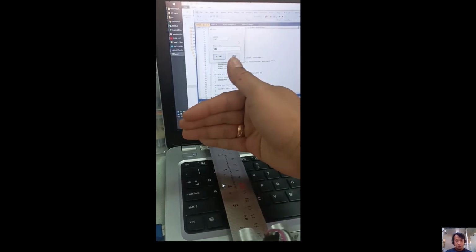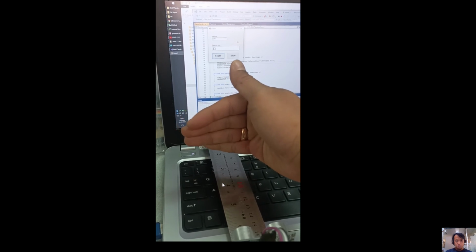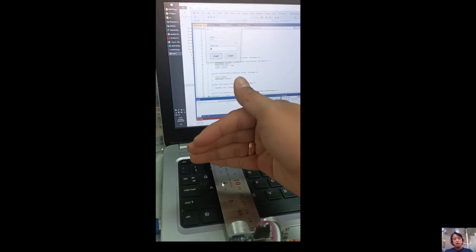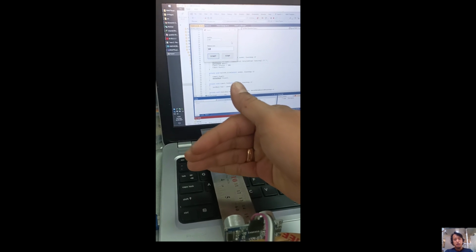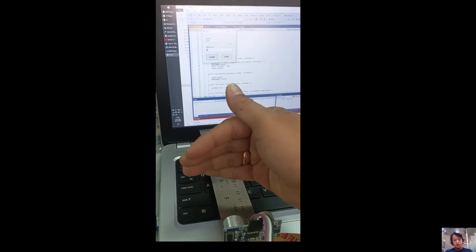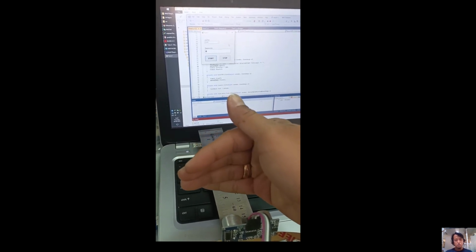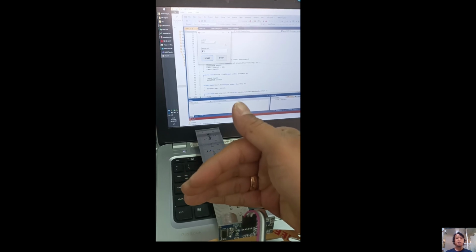If I put my hand closer, it gradually gets shorter, down to 4 centimeters.